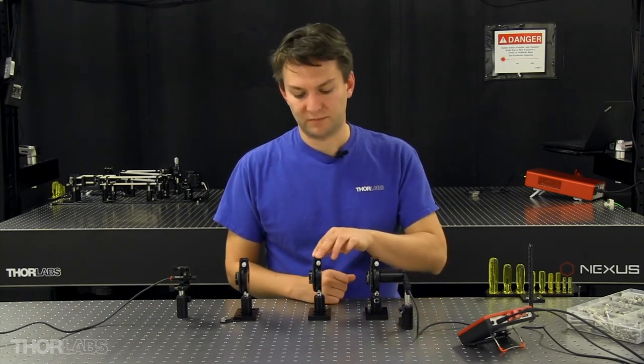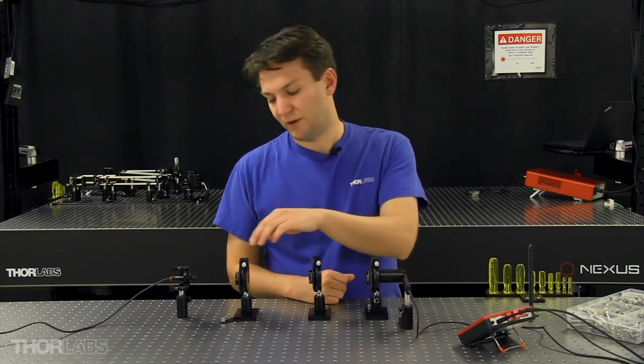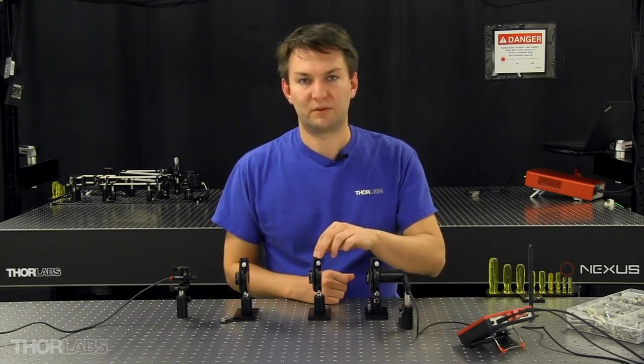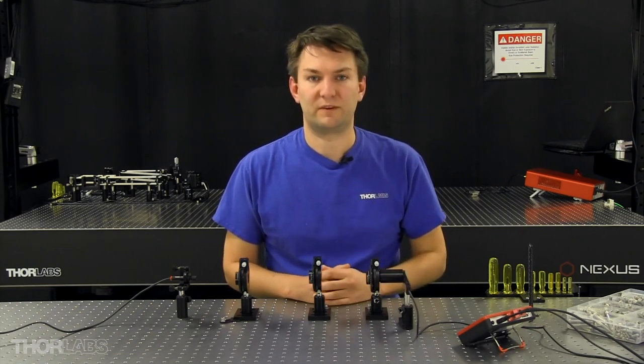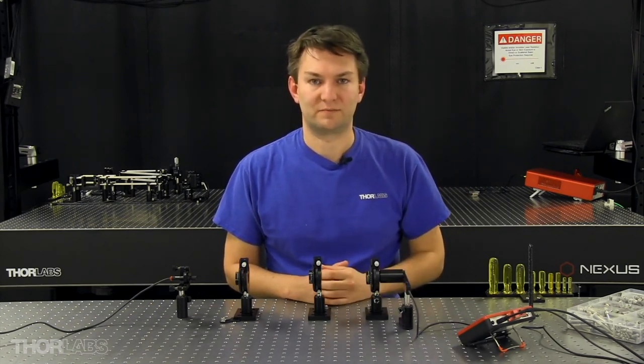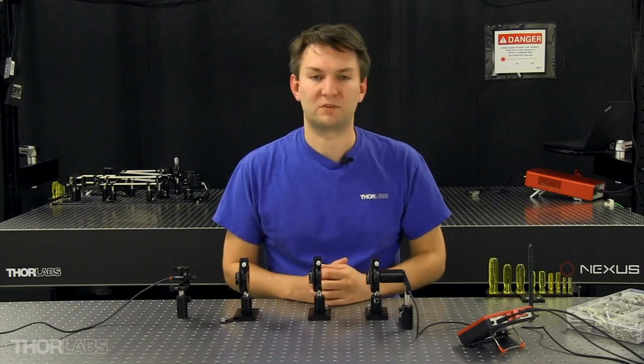But then we took a linear polarizer and put it at 45 degrees in between those two crossed polarizers. Our input polarizer created an initial polarization state that was at 45 degrees with respect to our second polarizer. The cosine squared of 45 degrees results in a 50% power drop. This polarizer then creates an input polarization state to our last polarizer that's also at 45 degrees. Here again, the cosine squared of 45 degrees results in a 50% power drop. So in the end, our power meter is going to measure approximately 25% of the power through that first linear polarizer. Hopefully this helps you out in your application someday.